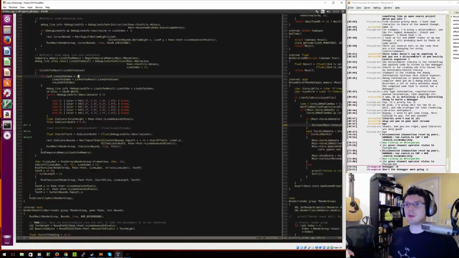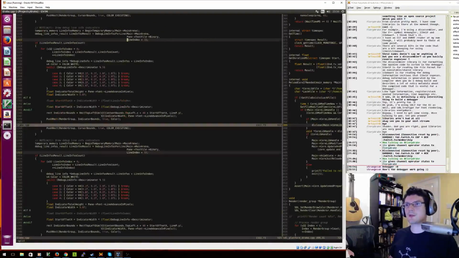So how does that work? We go through and we ask for debug infos for line for this binary, and we're just giving a line index, but surely this needs to know which file we're asking for as well. Let's have a quick look up here so we can jump to this function, debug line infos.